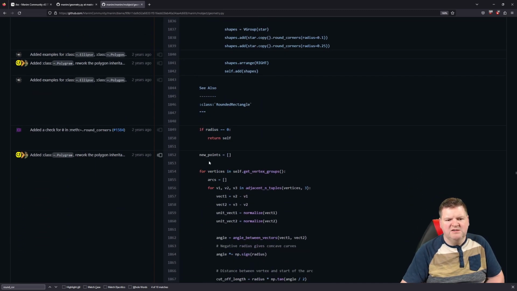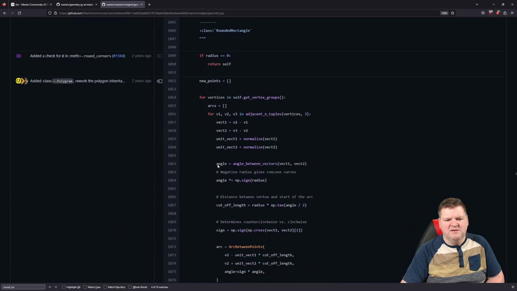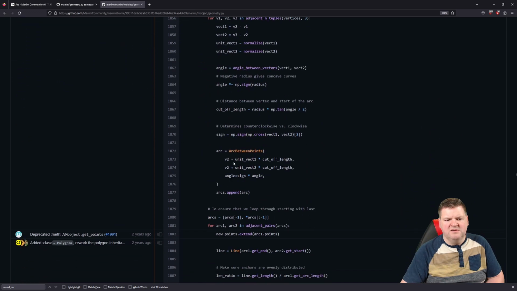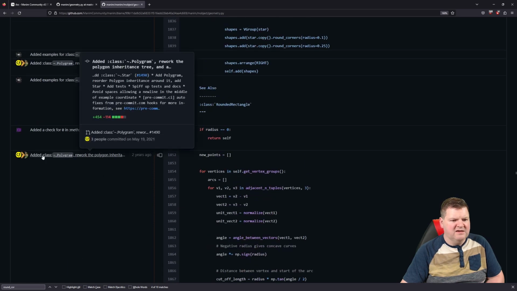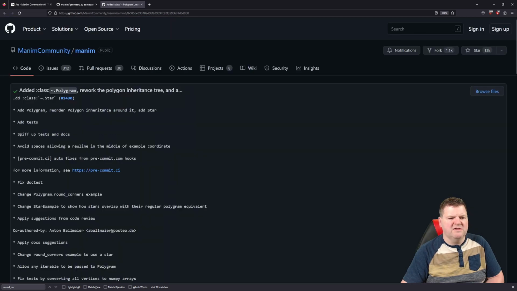And this was added when it reworked the polygon inheritance tree. Okay.